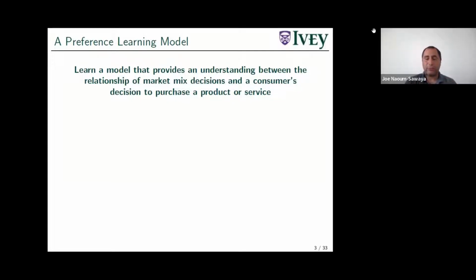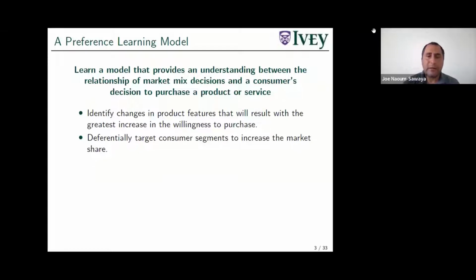So I would like to create a model that would tell me, given a certain variation of a product, would the consumer buy it or not? And there is more to this. When you create such a model, it's not only that it will tell you if a consumer will buy a product or not, but it really will tell you what features are driving that purchase decision. And when you know what features are driving that purchase decision, that actually helps you design the product itself.